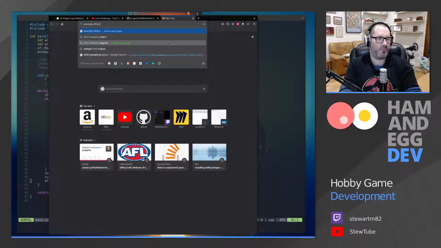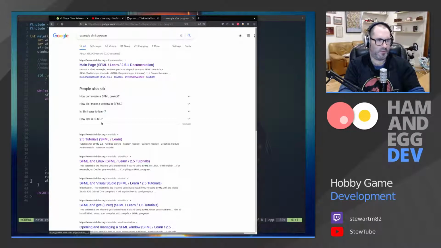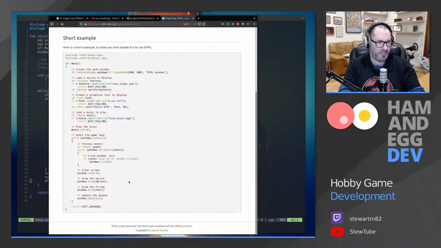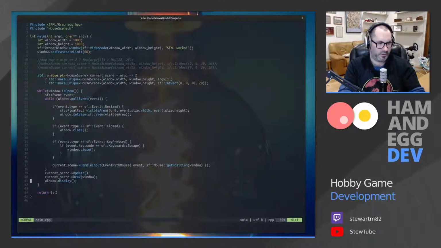SFML program. They give you this little sample program. Here we go. Draw, clear, draw, display. Okay, so clear, draw, display.